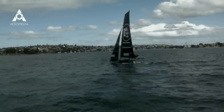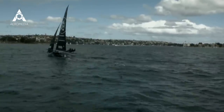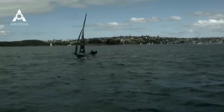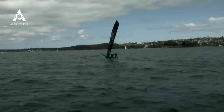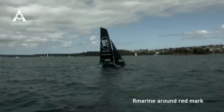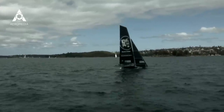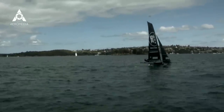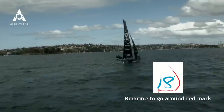Yeah, so the Marine goes around the red mark, the closest mark, the big fella. The Rag and Famish go around the blue, the middle one, and then Finport again have to go all the way up to that white mark. So the Finport's sailing really well, and they're probably two minutes different at that set in time, and they've managed to claw all that back, and the same thing's going to happen to them again, but they haven't got the runway to get to the finish line with it.